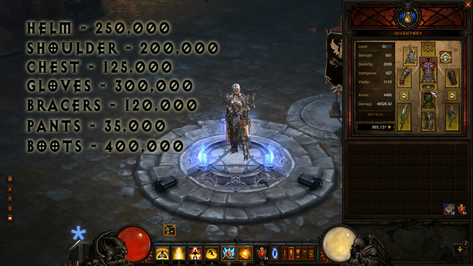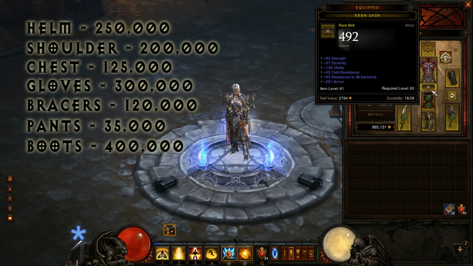Let's see here. For the belt, Keen Sash, 492 armor, 97 dex, 138 vitality, 42 cold resistance, 63 resist all. That cost me 115k, I believe it was. Yeah, 115k. Really nice vitality on there. Good resistances, nice dexterity. So that's a solid belt.